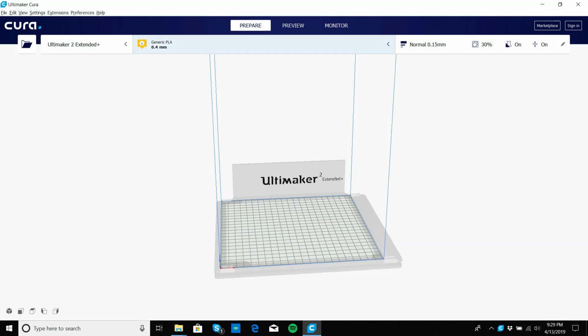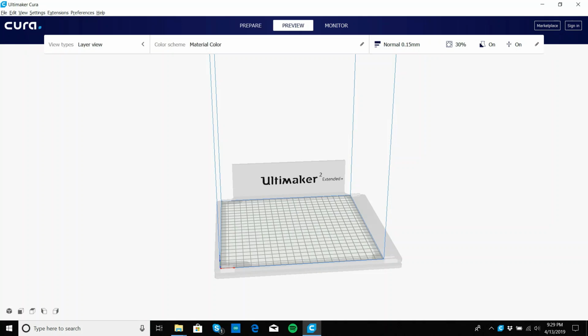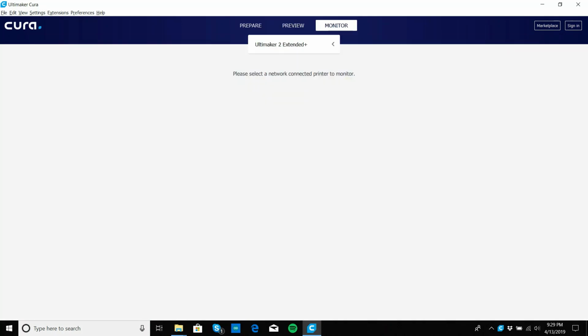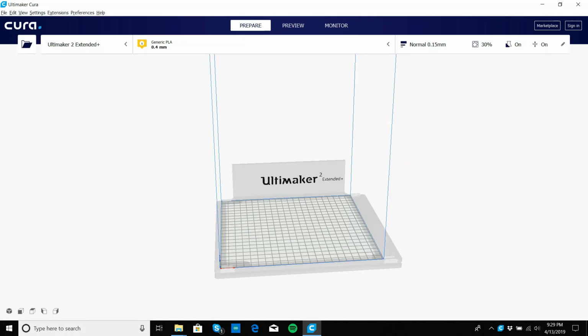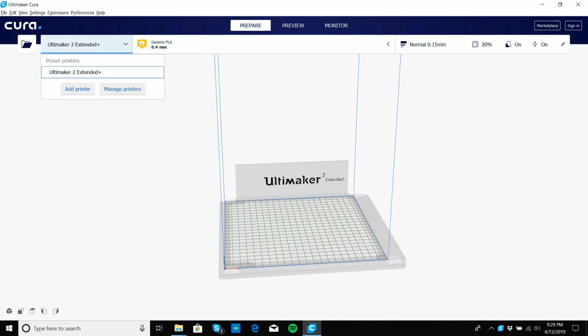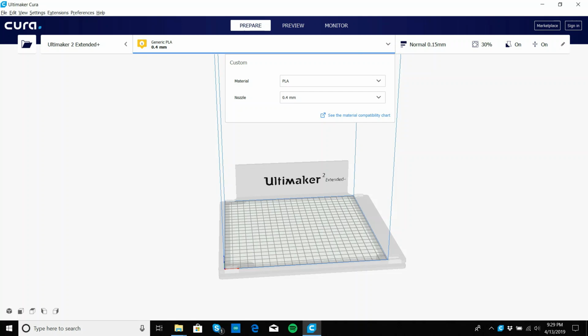Okay, you have prepare, preview, and monitor. You're not going to worry about monitor because that has to be connected to the printer. You might have to add a printer here. It's called the Ultimaker 2 Extended Plus. You need to get this right. I'm pretty sure we're using PLA and the nozzle size is 0.4 millimeters. You would need to check that.